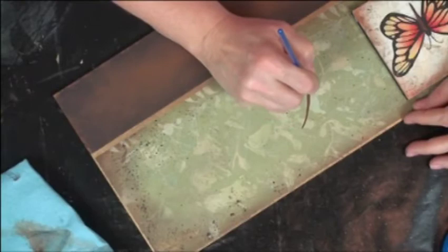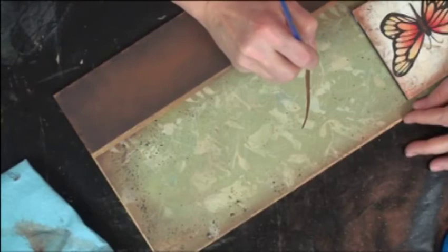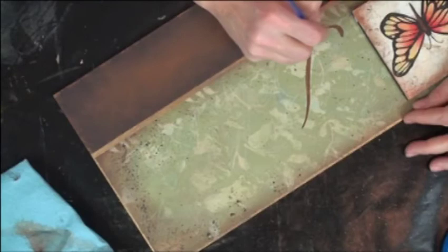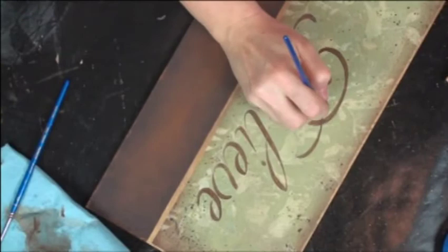Oh, reload. My brush needs to wake up. And then lift up as you get skinny. Okay, and then pressing and then curling around. And I'm going to come back and give another stroke to finish. Okay, and then I'm just going to do that with all of the letters. Okay, I want to do a little bit of gold trim on the letter. Don't know how much, but I'm going to go ahead and do a line on the back of the B. I've thinned that same mix of the gold metals.